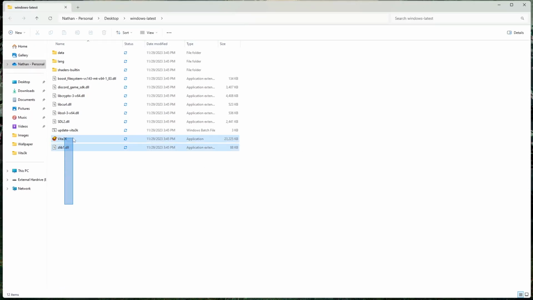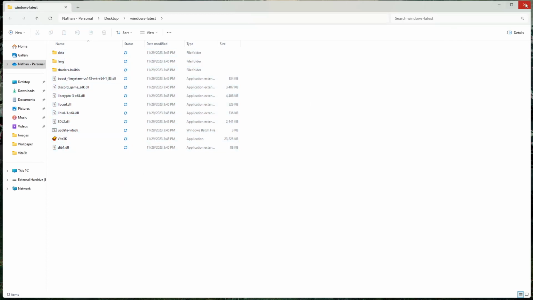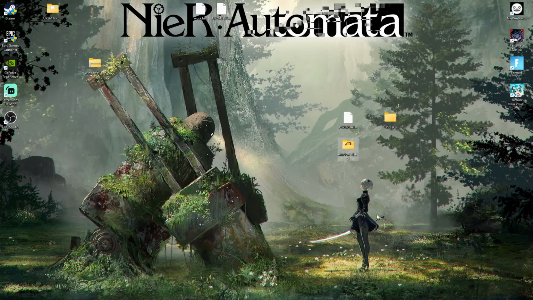And on the inside, you can see is all of the stuff that we need. So just keep that. You could throw it into your Vita3k folder if you have one. If not, that's fine. You don't even need one in the first place. So keep that stuff safe. Make sure you have your Visual C++ installed, all of that. And now once you're at this step, here's what you should have installed. You should have the Vita3k installed, the PUP installed, your C++ installed, and the game you want installed.